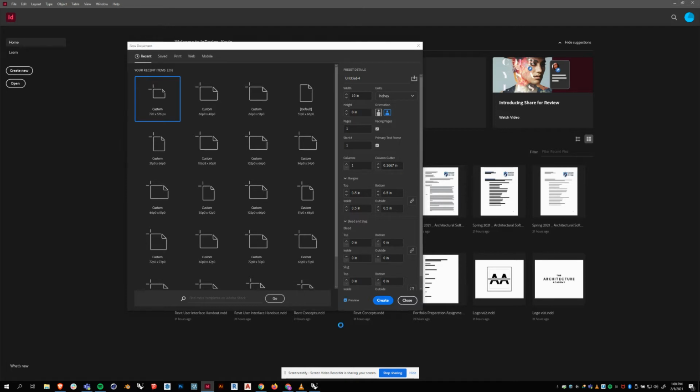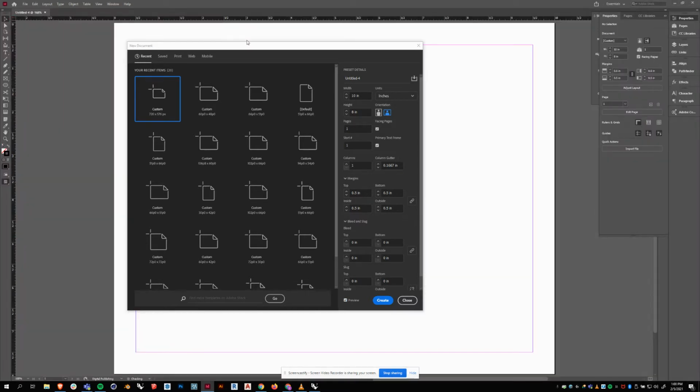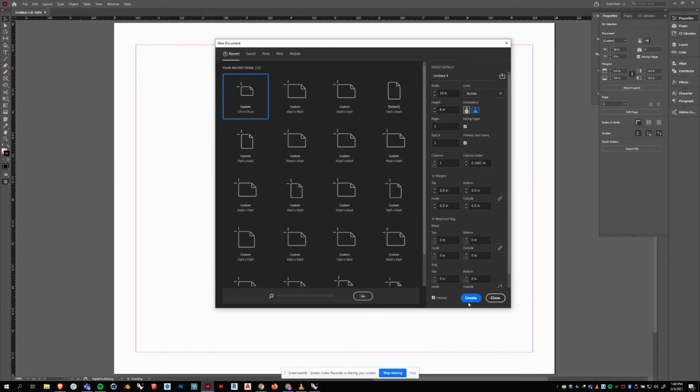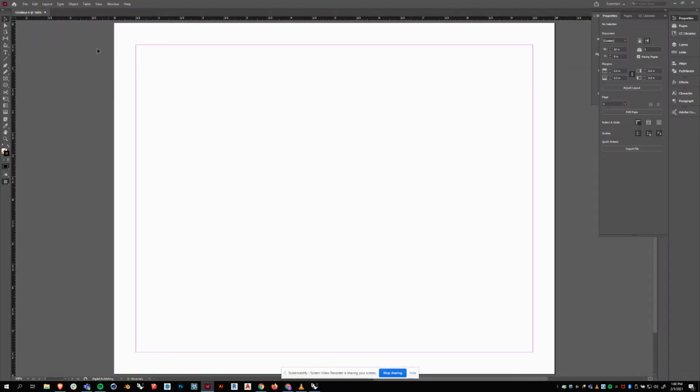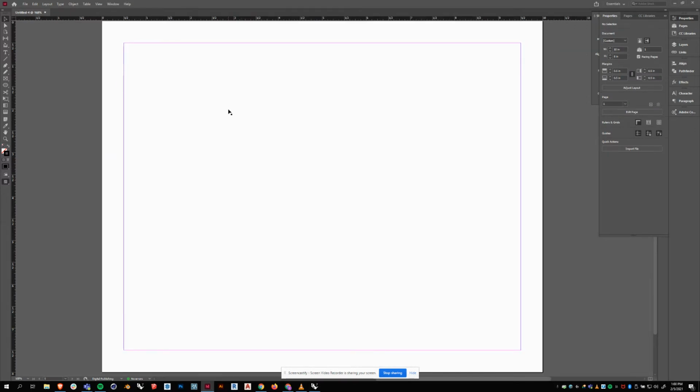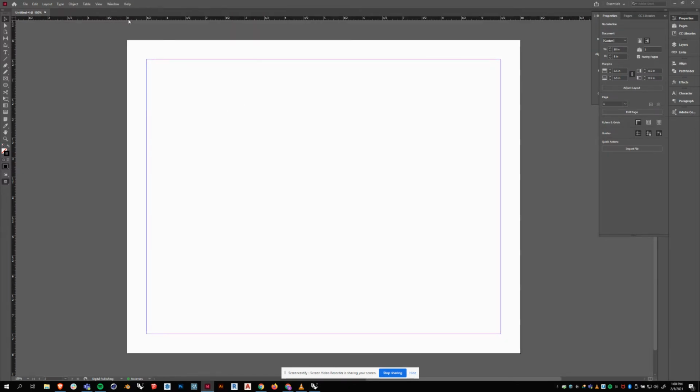Ooh, let's see what preview does here. Just curious. Oh, it just kind of pulls it up there. Okay, so I'm going to hit create. So here is our document. We have a 10-inch wide, and I can see that in the rulers up here, 0 to 10. And then we have, let's see, 0 to 8. So 10 by 8, 1/2 inch margin going around, just so we know where to stay away from, something like that.